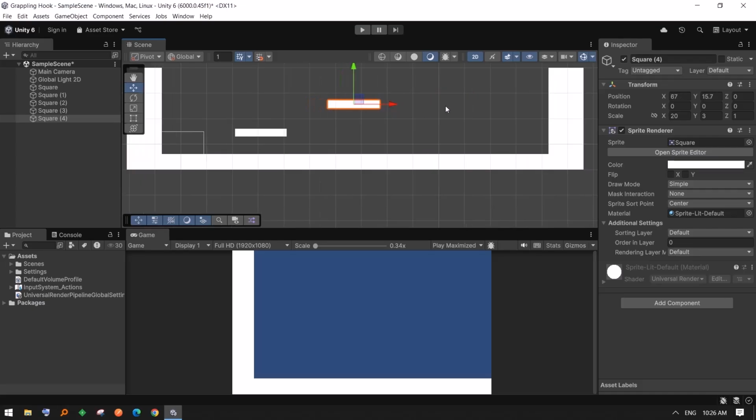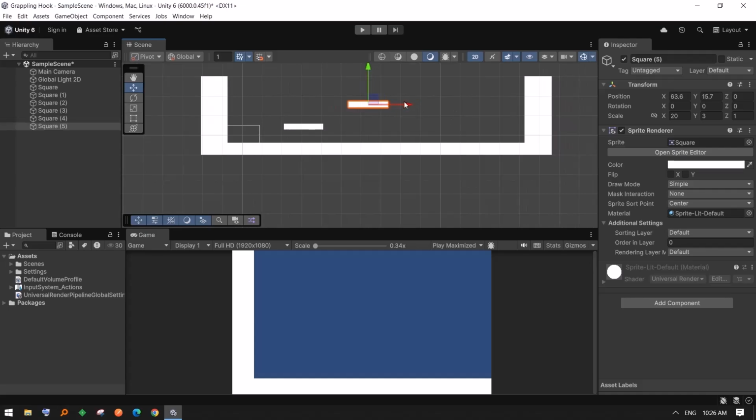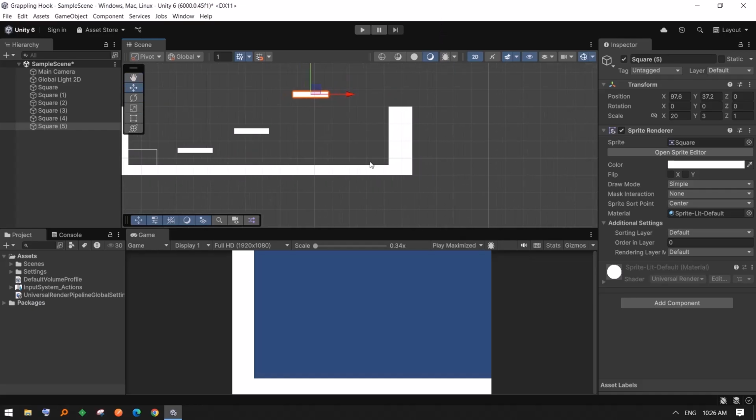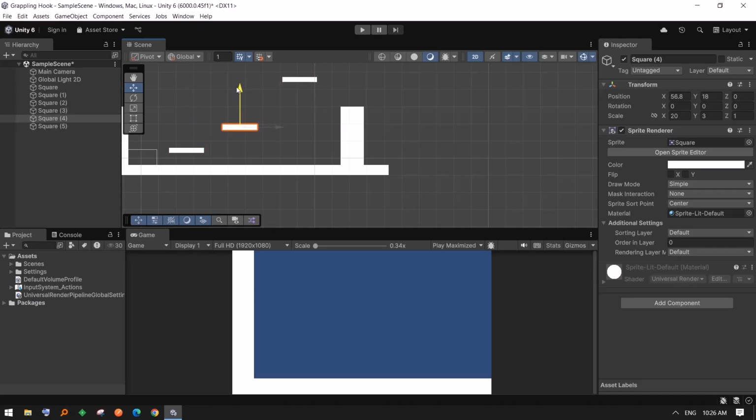I'm gonna put this in here. Duplicate another and reposition that. Duplicate and reposition another one.